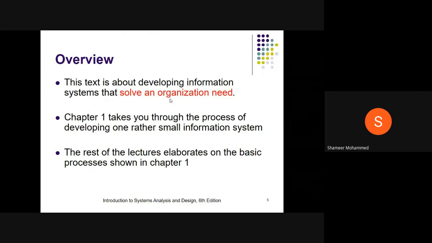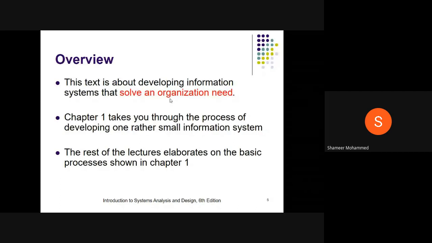If you don't have an information system developed and used in the LRC or in registration, we cannot do our business. We cannot give education to the students. We cannot give books. We cannot accept assignments. We cannot share videos on Blackboard. So these are all different systems developed in order to solve the business problem, the organization need.